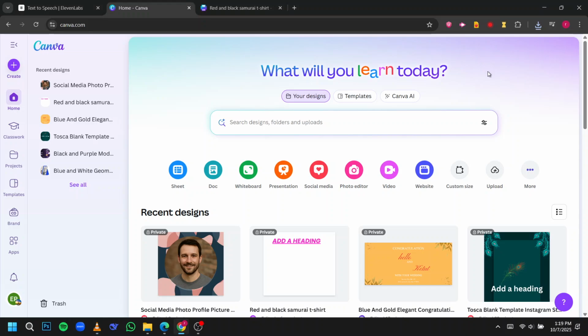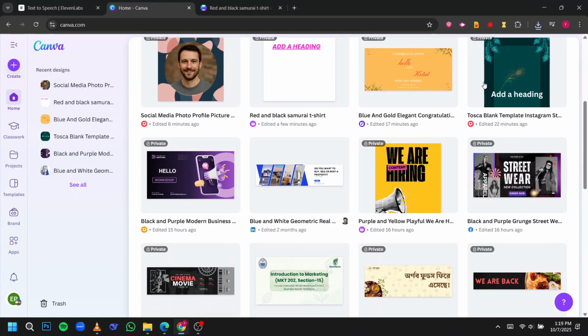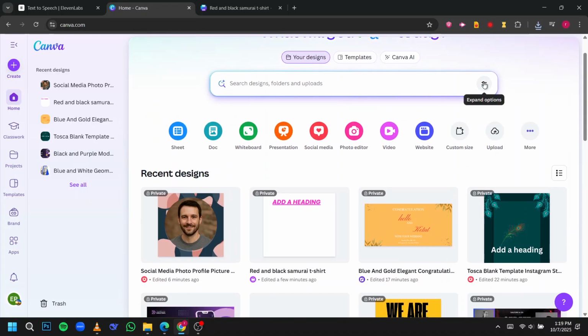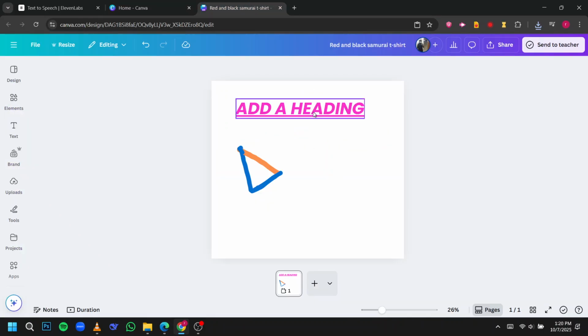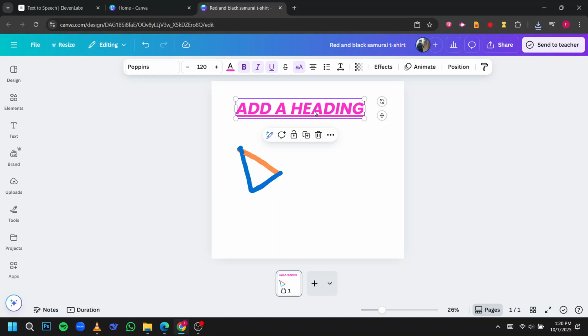In today's video, I'm going to teach you how to add a background to text in Canva. To get started, open your Canva project and locate the text box where you'd like to add a background. Click on the text to select it. This first step is crucial because it tells Canva that you want to make changes specifically to this element.